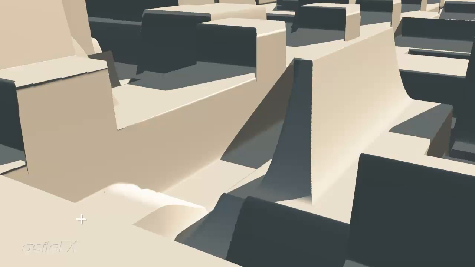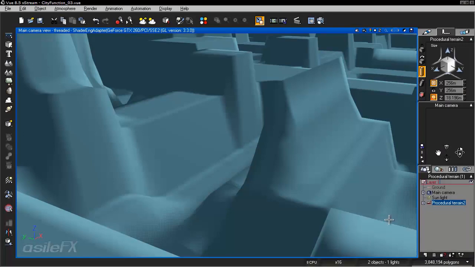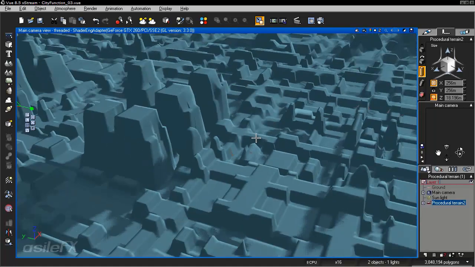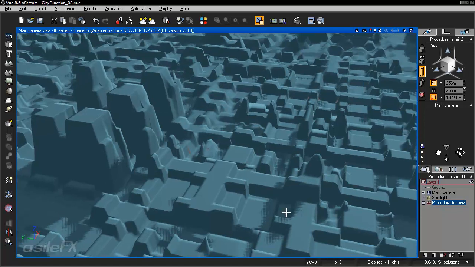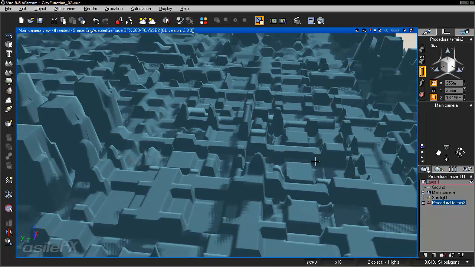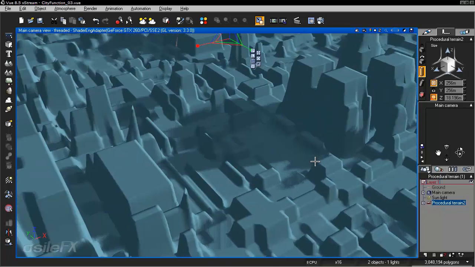So it's a good idea to take a look at a render every once in a while to really make sure whether or not the spikes are a real problem or just a flat area. And what I mean by a spike is where you have, instead of a polygon that is flat, what you end up with is the points on top of that polygon and then everything else below it, so that you have this thin line. And we just want to avoid those thin lines because they're going to show up terrible in renders.